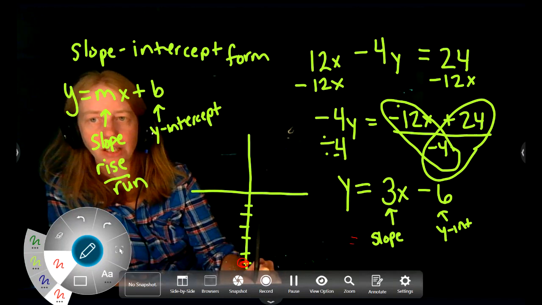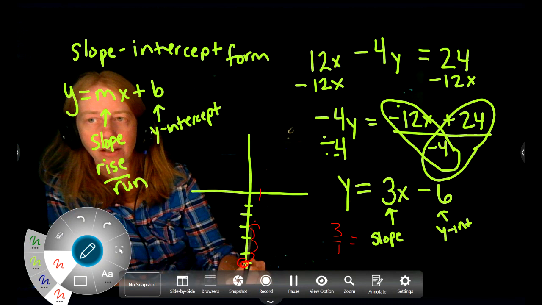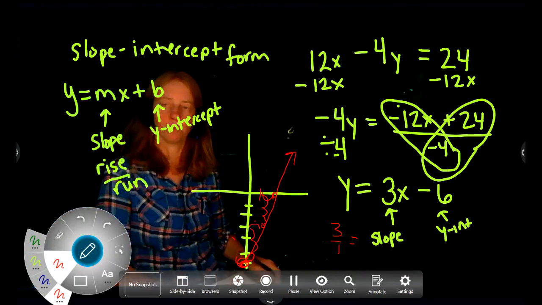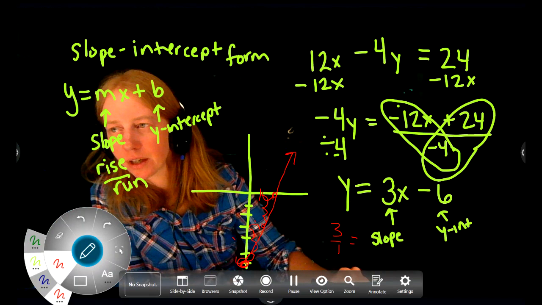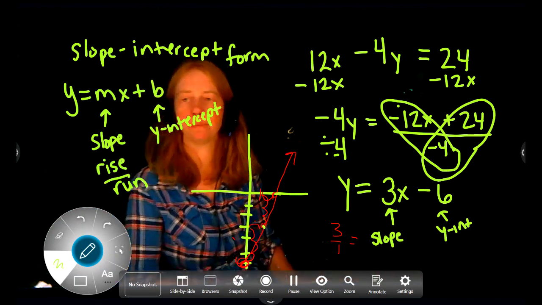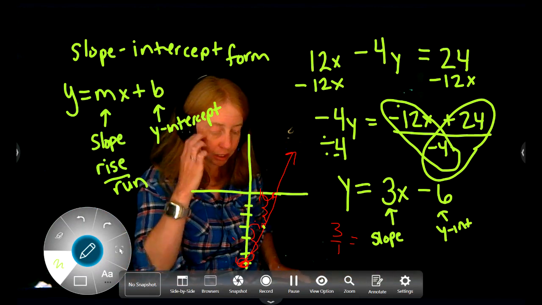Where slope is really going to be 3/1. So we're going to go up 1, 2, 3, and we're going to go over 1. Okay, now we're going to do that again. So I don't know why this doesn't do dots very well. Okay, so up 1, 2, 3, over another 1. Okay, so now I've got enough points to make my line. Now it's kind of messy because I did all that little scooching, but you can generally see what my points are. I'll cover those up in green just to make sure. So there's a point there, there's a point there, and there's a point there. So that's what you're doing here.